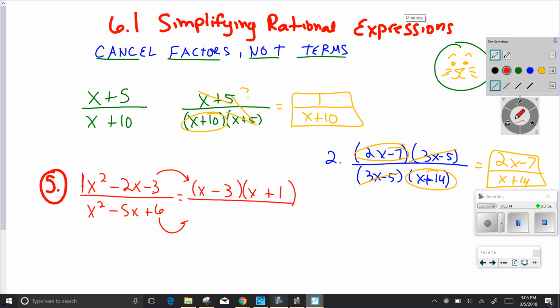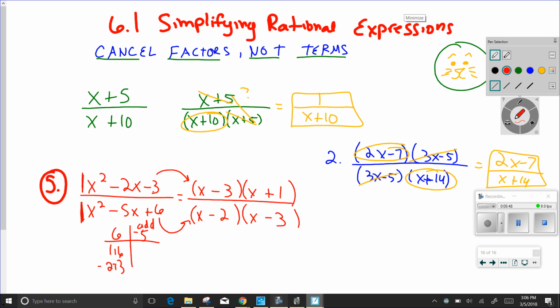The denominator, I can shortcut factor this because a is 1. The two numbers that multiply to give you 6, that add to give you a negative 5. This one is always tricky with the 6 and 5 because the factors of 6 are 1 and 6, 2 and 3. Both of those can be combined to give me 5, so I have to be careful with my signs. I need to multiply to give me a positive 6 and add to give me a negative. So that means that both my numbers are going to have to be negative. So it's going to be the negative 2 and negative 3.